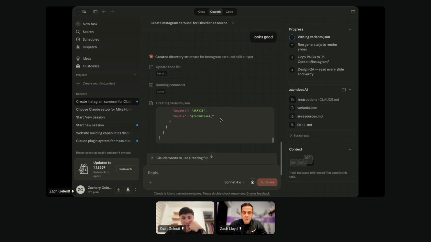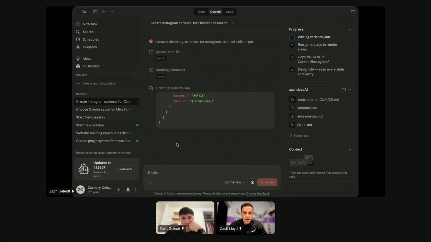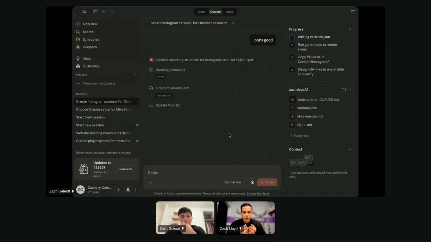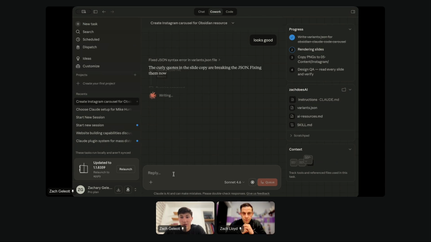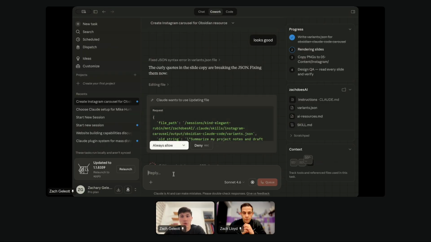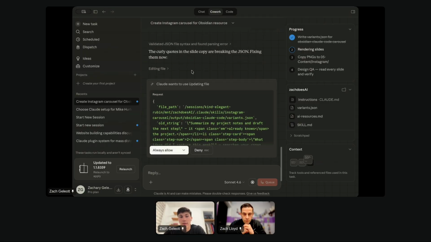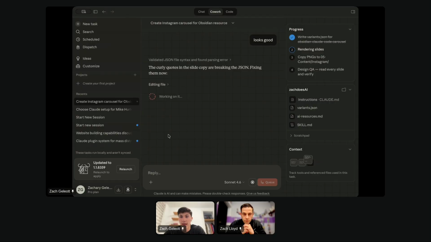But the cool thing about this as well is you can talk to it on your phone now. You can talk to it through Telegram, similar to how you would OpenClaw. And if your computer is on, then you can just interact with it, and then you can schedule things. All of that now is just inclusive in Co-Work. It's crazy. How I'm thinking about scheduling it, I'm probably just going to text Claude Code articles I find throughout the day. And then every 24 hours, it takes the articles I've added and uses this skill to create carousels for me that are ready to post the next day.